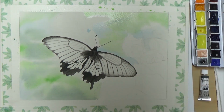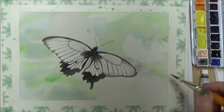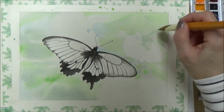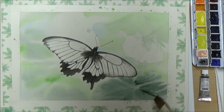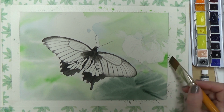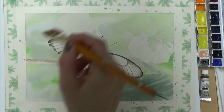For the background, in contrast to the clearly defined butterfly wings, I was aiming for a much looser effect with minimal detail and just a suggestion of a few flowers and leaves. I applied clean water down first with a flat brush, leaving some areas free of water where there was going to be some white flowers. Then, using the same flat brush, I started to drop in a few colours, allowing them to bleed and mix together on the paper. I really like the blurry, out of focus backgrounds, as I think it really helps to push the main focus of the painting forward and acts as a nice contrast to the finer detail that I wanted to add to the butterfly wings later on.